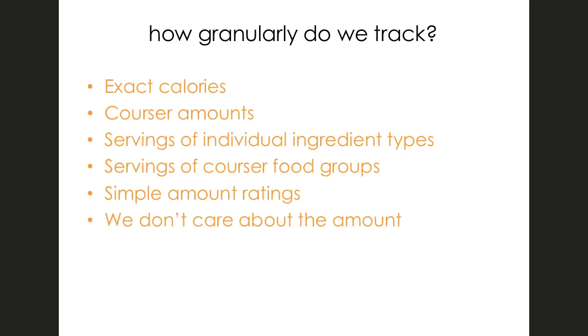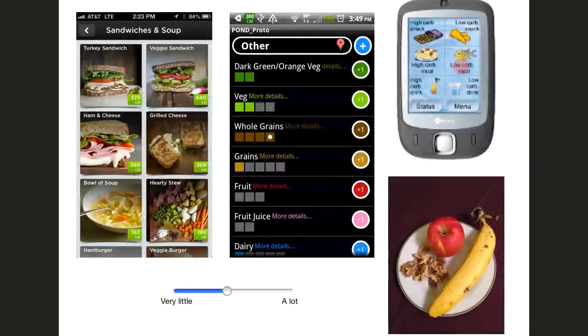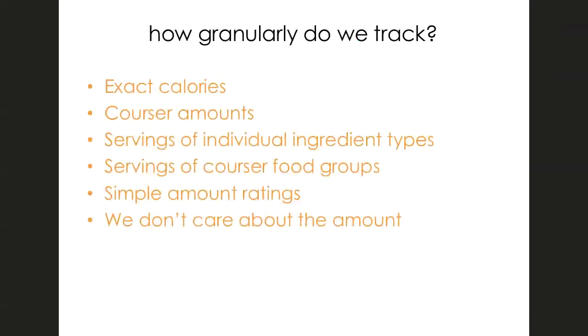What this allows you to do is not only to come up with a whole bunch of alternatives, but also to start thinking about what makes those alternatives different from each other. So what is the space on which they differ? In this particular case, one of the ways that these things that I have on the screen differ is in how granularly they track food, right? Are they tracking exact calories? Are they tracking sort of coarser amounts? Are they tracking particular food groups? And are they just tracking helpfulness ratings? What is it exactly that you're tracking?